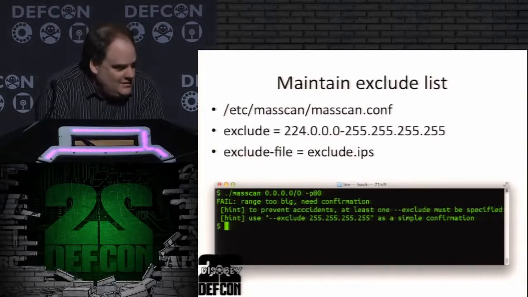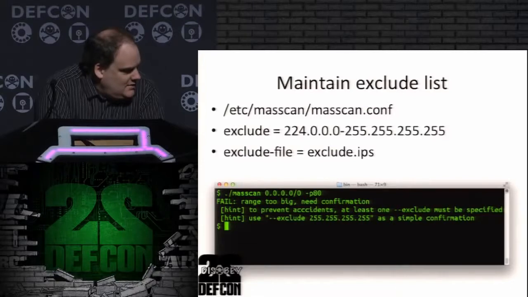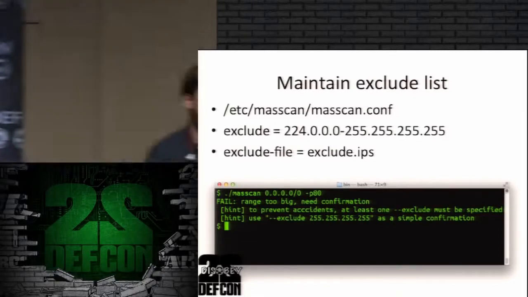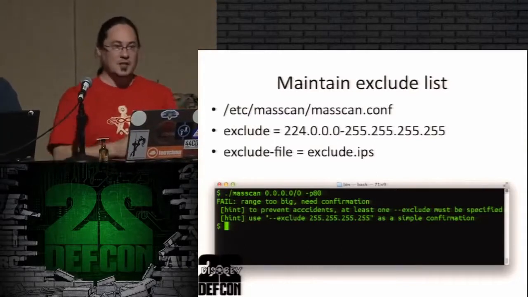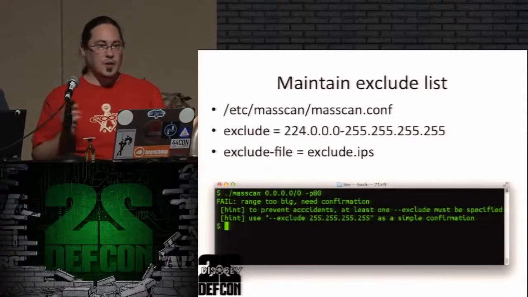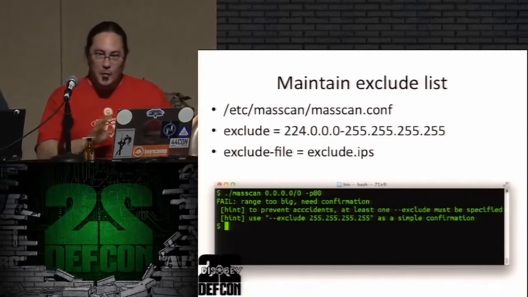But they would write in a complaint and say, take these net blocks off your list, or take us off your list, and give us no information at all. And in one particular case, we had to go back and forth three or four times with them because their automated messages asked us to take their publicly known, straightforward front-end IP addresses off our lists, but their sensors were on different lists. So we kept doing scans, and their sensors would keep picking up scans and keep complaining for us to take off IPs that were already in the block list. And we're like, we don't know what you guys are. Take your crack back to the dealer. You got bad crack. Tell them you want better crack.